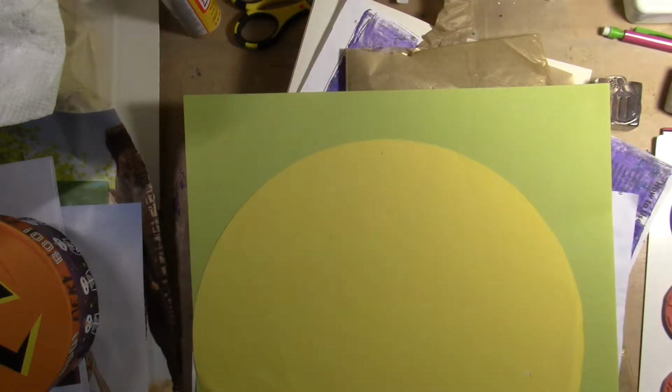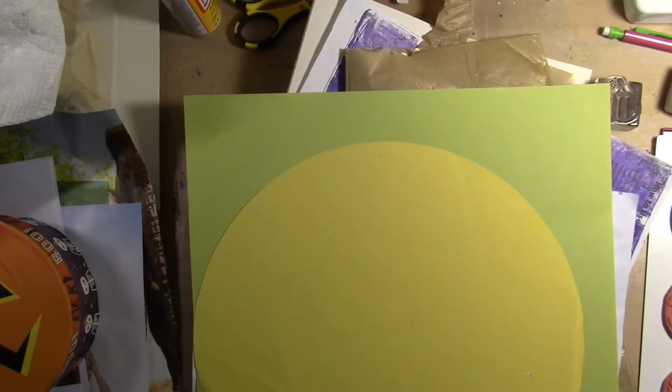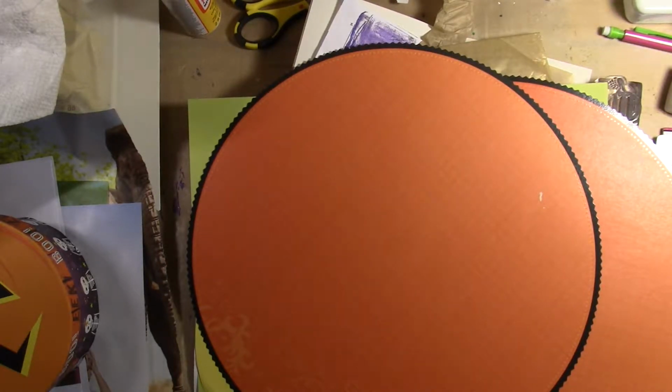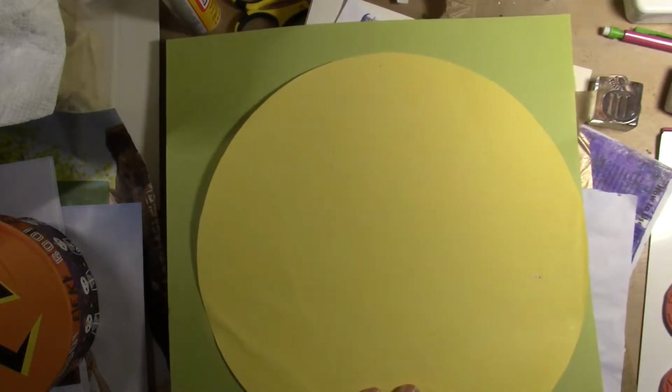How about a circle or a ring? That won't show up in black, no. Another ring. I think that's the same one. Okay. Alright, this will show up black but not orange. This will show up both. This will show up both. Kind of like that. The messiness of it. There's green and black.